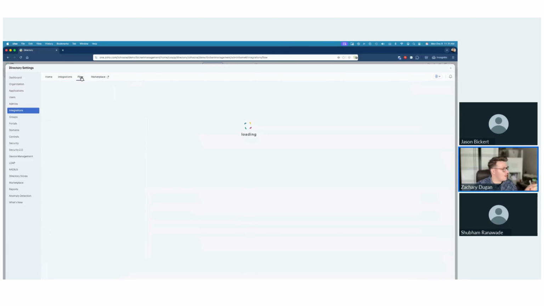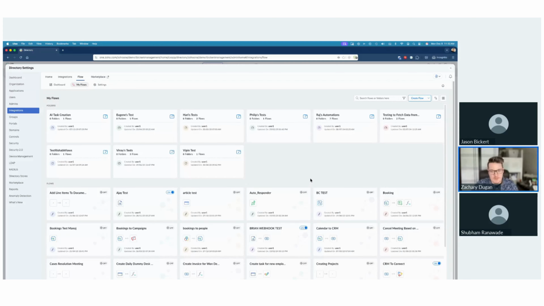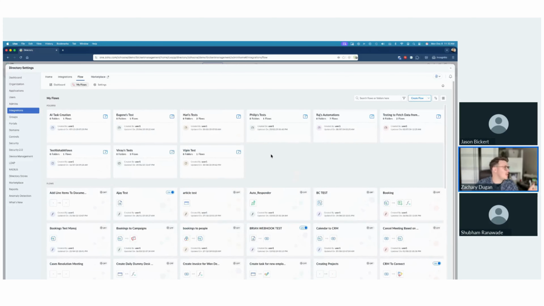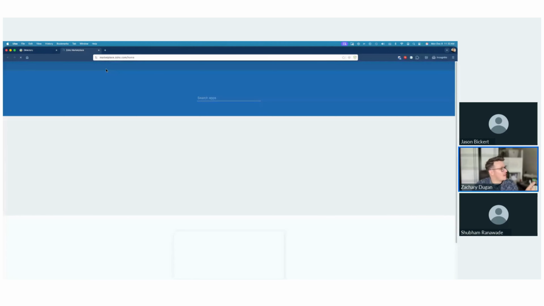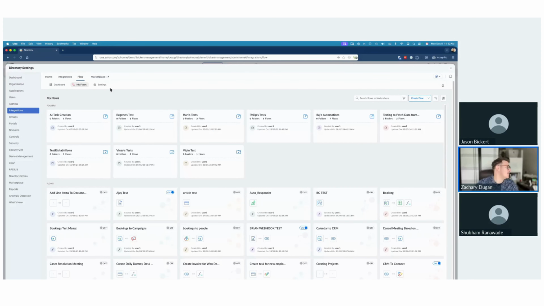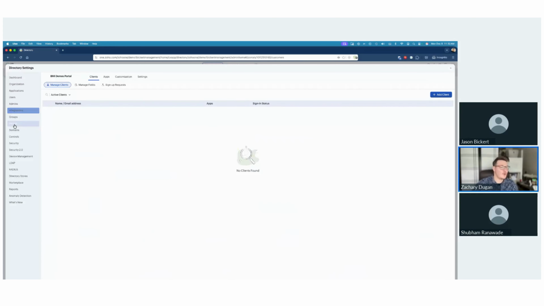Going back to the top, the entire Zoho Flow interface is now also embedded in here as well. Don't need to go to Zoho Flow. Just come to directory and into the integration space, and you can see there's a lot of test flows in here. And then, of course, I can go to Marketplace to find anything third-party, you know, a ChatGPT integration, for instance, with Zoho Desk, et cetera. So yeah, this is where we're moving into some really cool unification. And then this is portals.